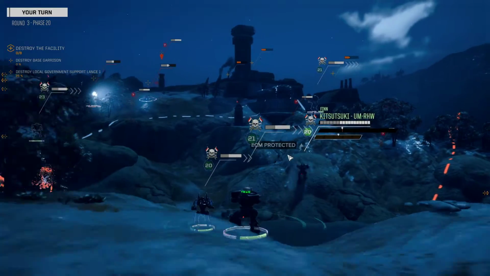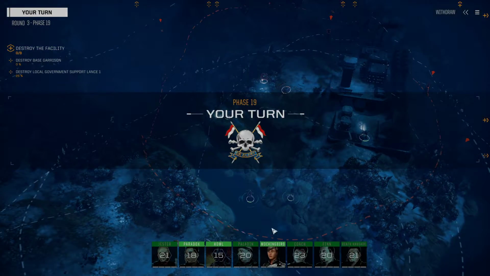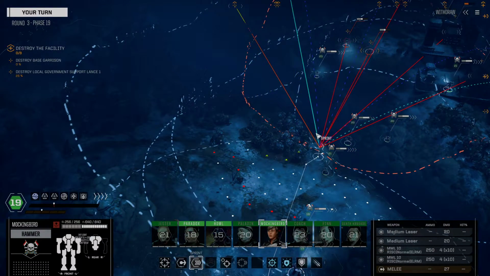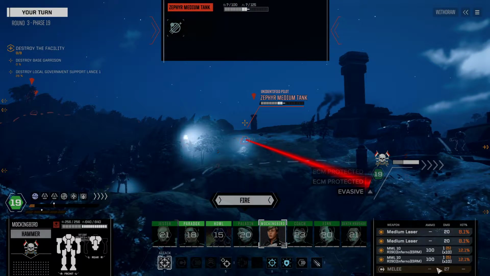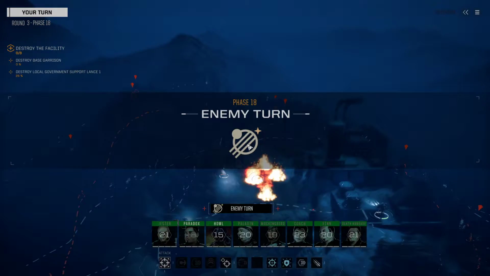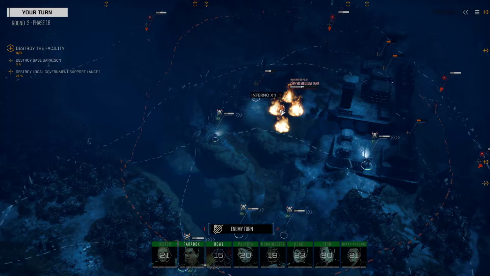Sprint on forward with the Kitsutsuki is basically going to play as sort of a sacrificial lamb, I guess. Mockingbird. Don't think Mockingbird's going to be able to get into range with her Infernos, but if she can, that would be ideal. I see an 8.1% chance. 16 is what it is, or 12. Fire. Oh, we got a hit. And a little bit of damage. So we hit with one of the Infernos out of 20. And also managed to nail it with one of the medium lasers.